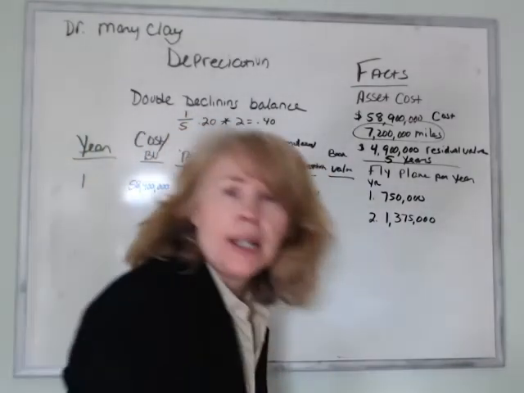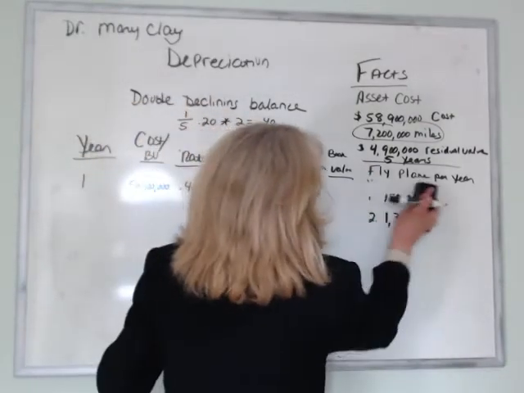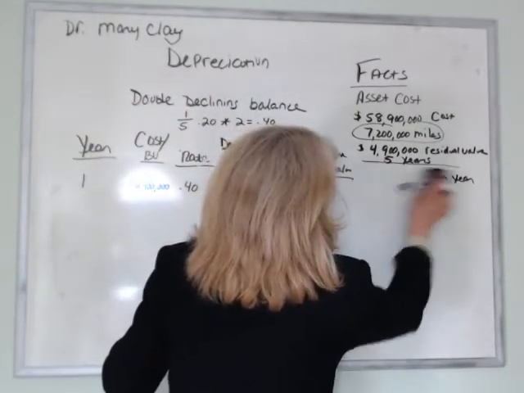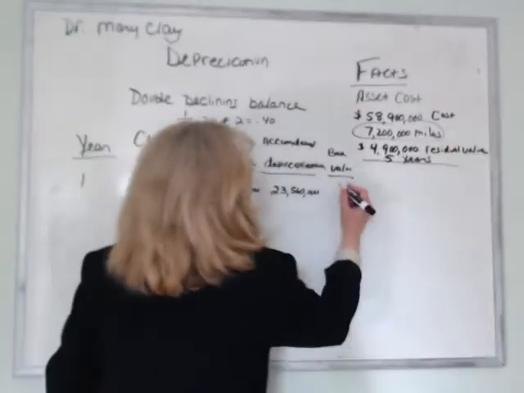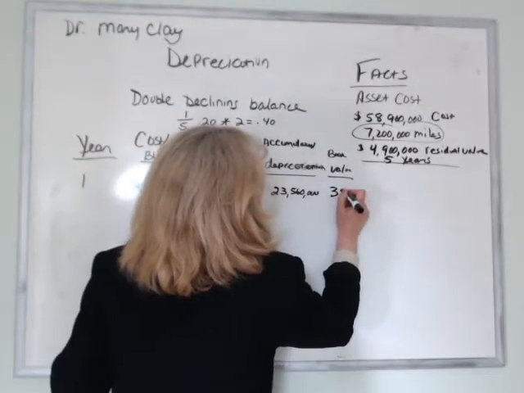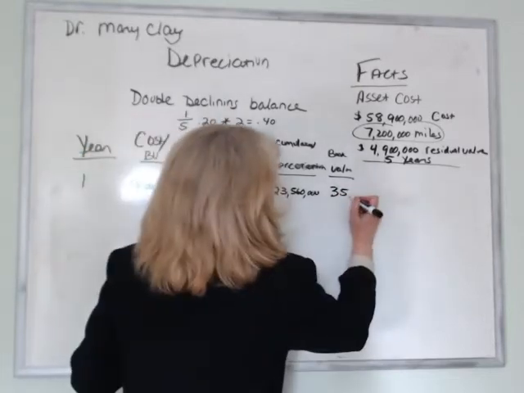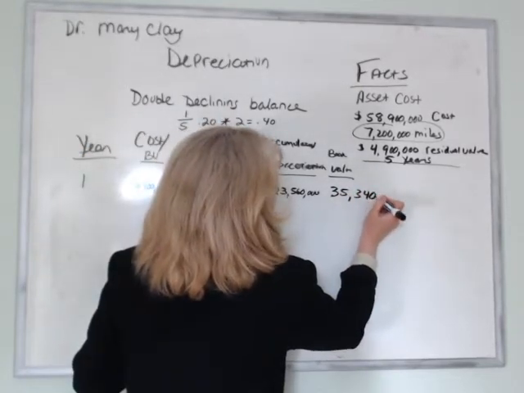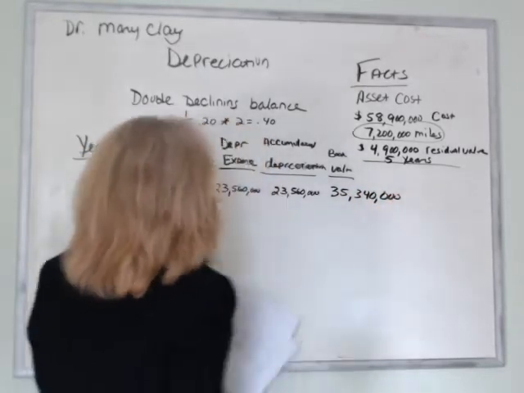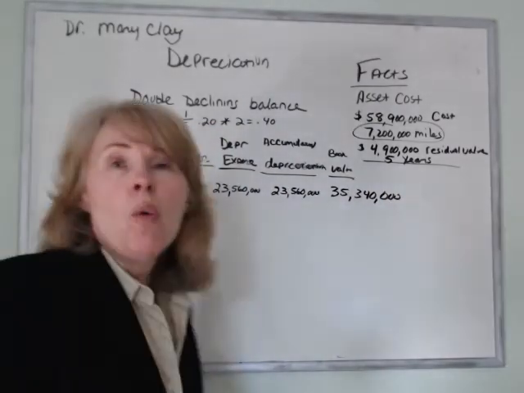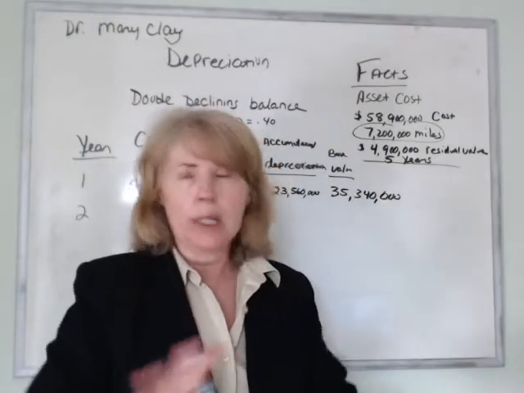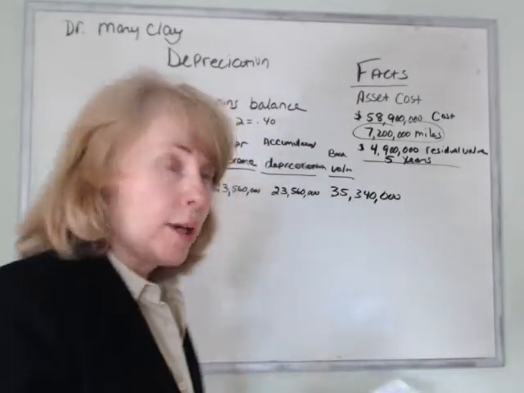I'm going to erase everybody because I'm running out of room. So we don't need this. We already finished units of production. So I'm going to erase because it's a large number. So my book value is 35,340 million. Okay? All right. Year 2, it's only asking us to go up for 2 years. So that's it. We're going to stop. All right? Because there's more to do on this.